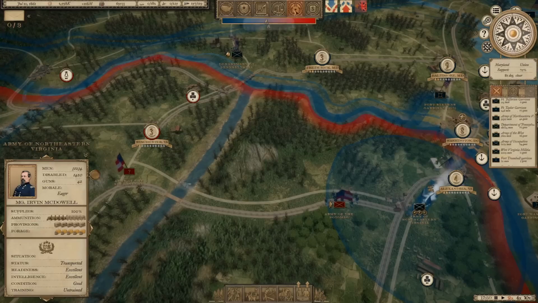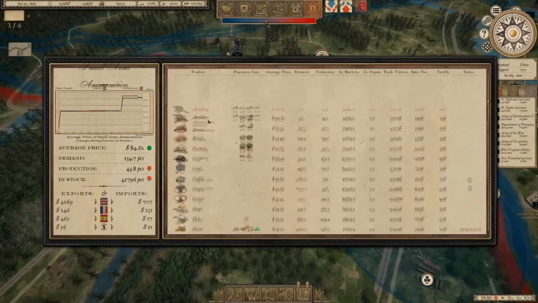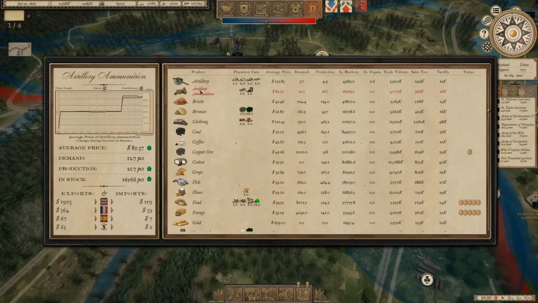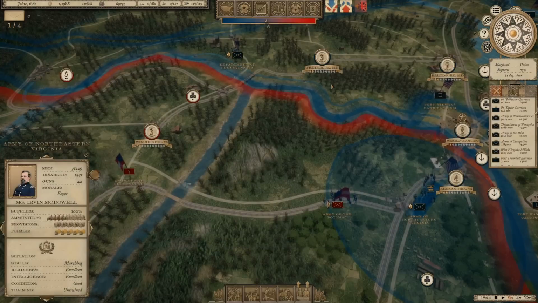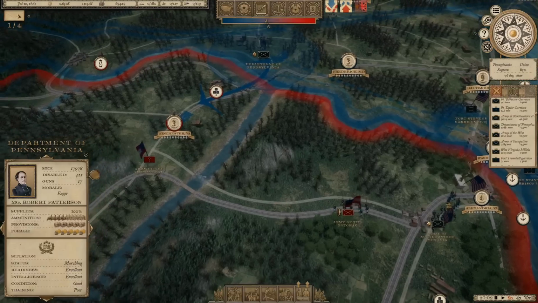I'm really curious. My understanding, based off some discussions with the devs, is that when you go into the economy screen, goods and trade, and you look at artillery ammunition, or artillery pieces, you can see here the demand is 12.7 per piece, I guess, of artillery ammo. We're producing 21.7. We've got 16,000 in stock. This will get used up as you fight battles. Units will expend supply, and when they draw from supply, it will actually pull out of what's in stock. So in theory, I don't know if this is true or not, but if you fight at a high enough tempo, maybe you could burn through your ammunition. I don't really know the details of how that works, but that is what is supposed to happen.